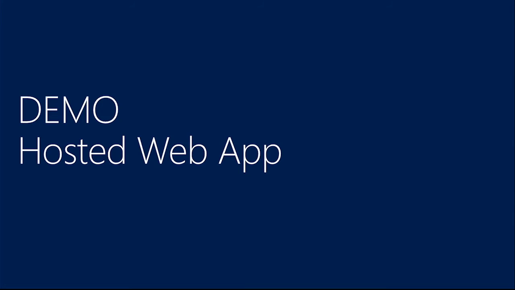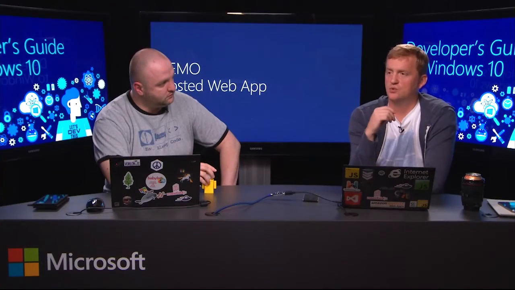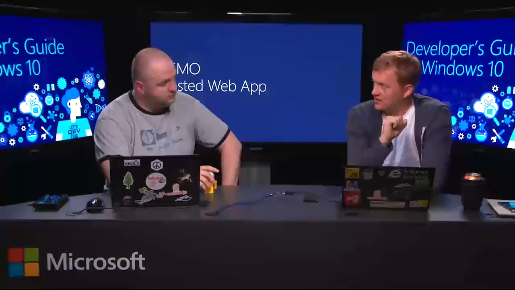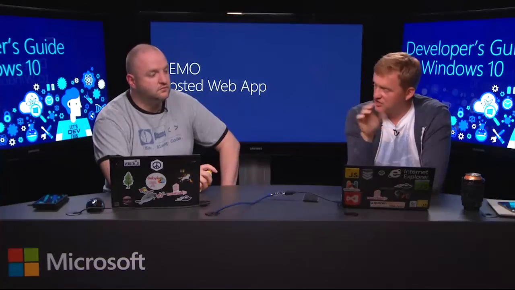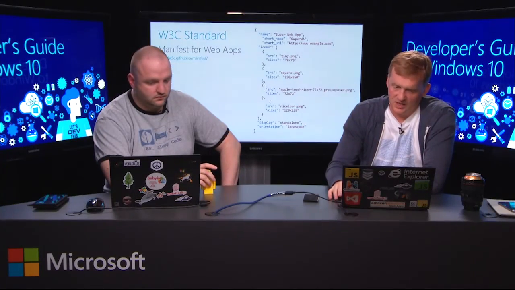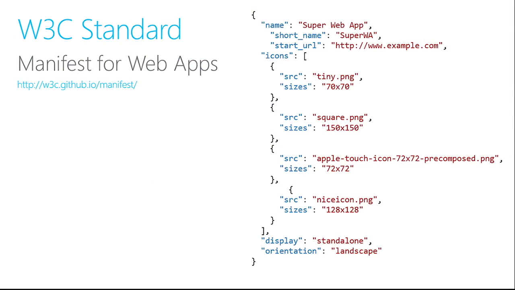All right, now we also want to work with the standards bodies that are out there inside the app space, just like we do in the browser space. There's a W3C standard called the Manifest for Web App that we participate in as Microsoft. We're quite fond of it, and we actually support this as a way to create web apps. So you can build the W3C manifest and add it to your website.